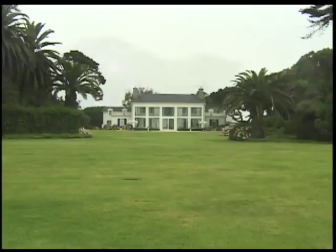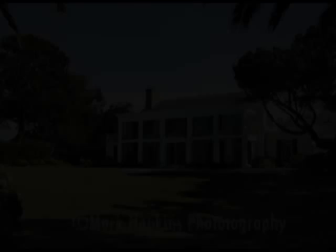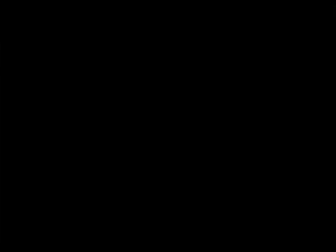When Mr. and Mrs. Tippett bought the property for Tippett Hall, it was a dramatic but windswept cliff top, barren of anything but the most limited natural growth. Today, the property is a pastoral setting, with the 10,000 square foot Tippett Hall sitting among five and a half acres of landscaped gardens and hundreds of trees. Long vistas to the ocean are framed with pine trees and palm trees brought in from Presidio Park in San Diego, which marked the earliest Spanish settlement in California — meaning the trees are as old as California itself.